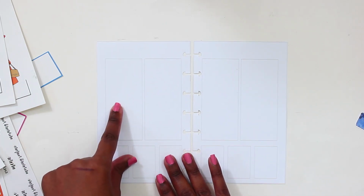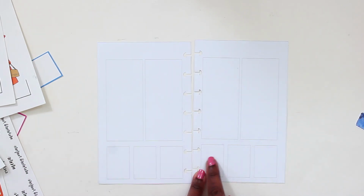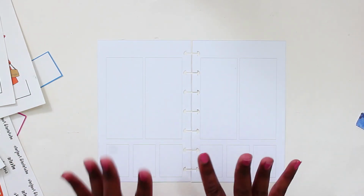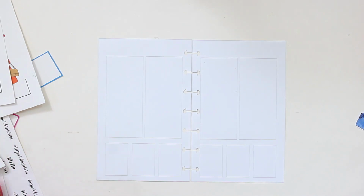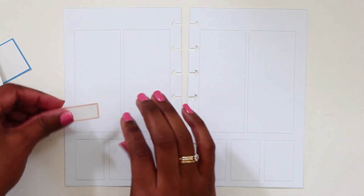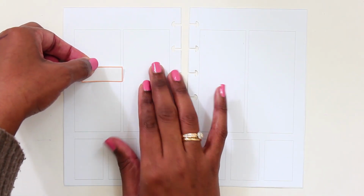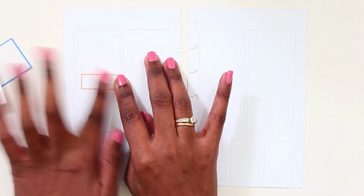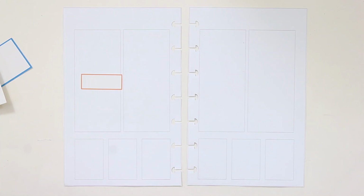I'm using this same insert. Previously, I was doing Monday, Tuesday, Wednesday, Thursday, and then I had the weekend in these boxes, and these were header boxes. I'm thinking I may change it up. Since I'm also doing daily pages, I may split this into Monday, Tuesday, one day for each box. Let me know if you can see. I had it on there mainly when I did plan with me's, because it's like the white on the desk. It just needed some color. So let me know if you can see this or not, or if it's easier to see with that little background.